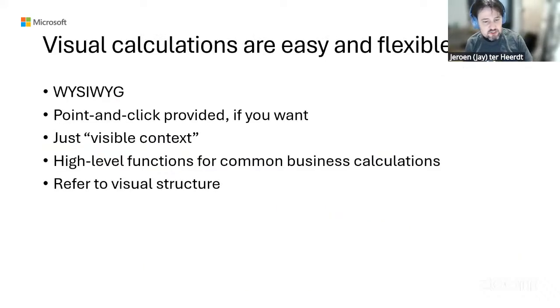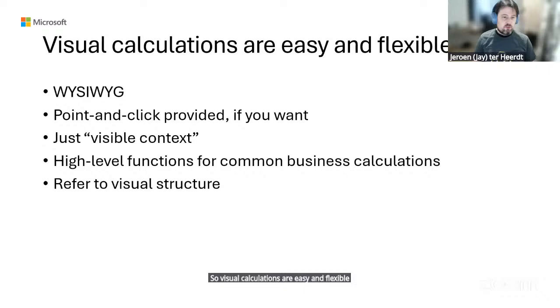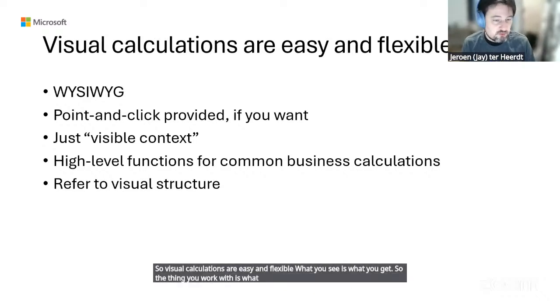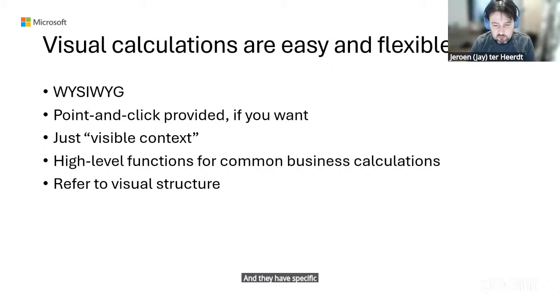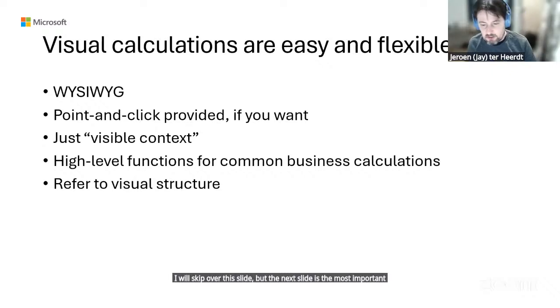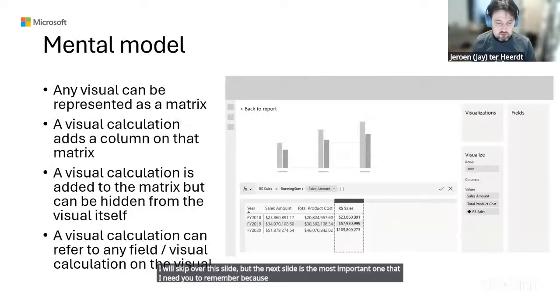So visual calculations are easy and flexible. What you see is what you get. The thing you work with is what you work with, and that's on the screen. And they have specific tricks that we'll go to in just a second. So I will skip over this slide, but the next slide is the most important one that I need you to remember, because that is what makes visual calcs work.